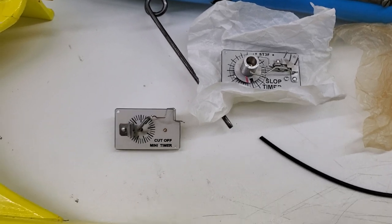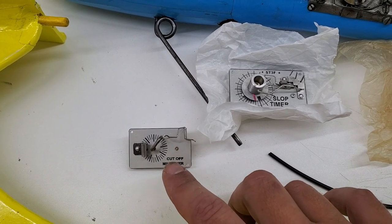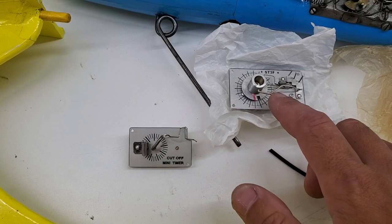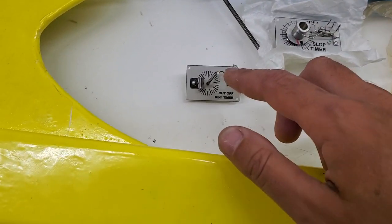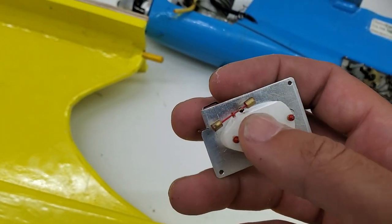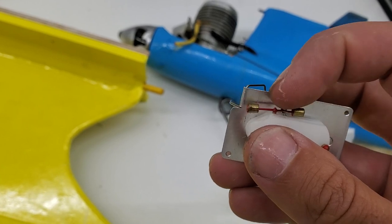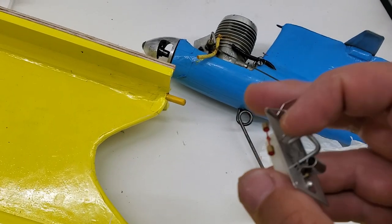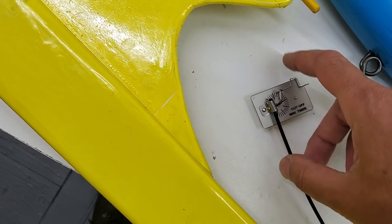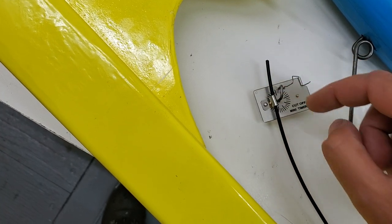Here are a couple of timers that we have in limited numbers. This is a simple fuel cutoff timer, also known as a pinch-off, and this is the slow-open power three-function timer — technically you could make it four-function. First, let's explain how this little guy works. This is a tommy toy, one of those wind-up toy mechanisms, and the escapement — or waggler as some call it — has been modified to add a little rocker that slows down the rotation. The intent is that you slide fuel tubing in here, and this little arm comes around to pinch off that fuel line.